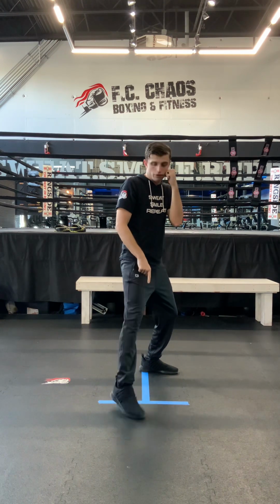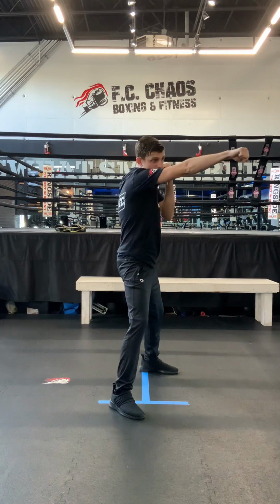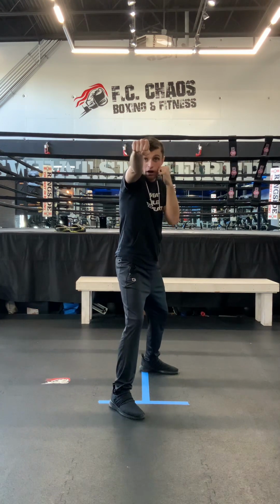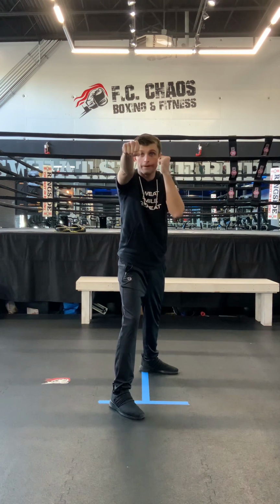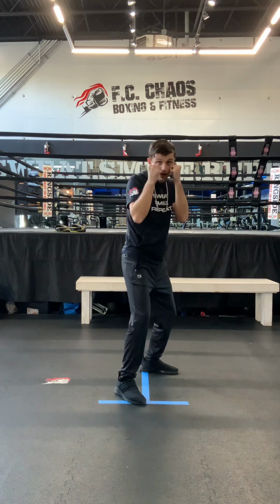When you step with that right foot forward, it's gonna extend all the way out, rotating that hand, right? Full extension on that hand, right? Straight ahead. Eye level, we're punching up here. Our hand's gonna come back to your face, foot's gonna come back. It's gonna come here, it's gonna come right back.